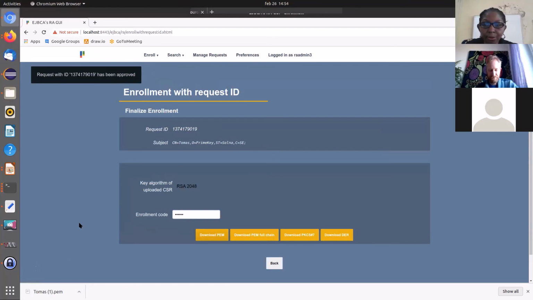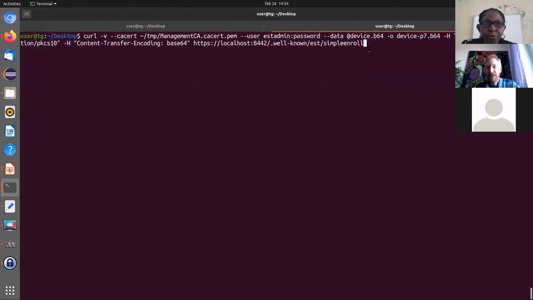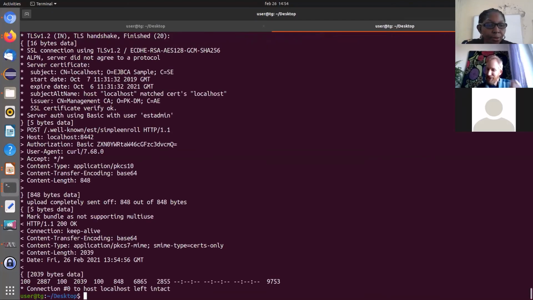So here I can use a standard protocol called EST, which is RFC 7030, an open standard which anyone can download and read. So here I will make a command using curl, which you have built in on your Linux machine. And I just make the command and the certificate is ready already. It has been issued. So this is an automated process which is suitable for machines because they don't use web browsers.